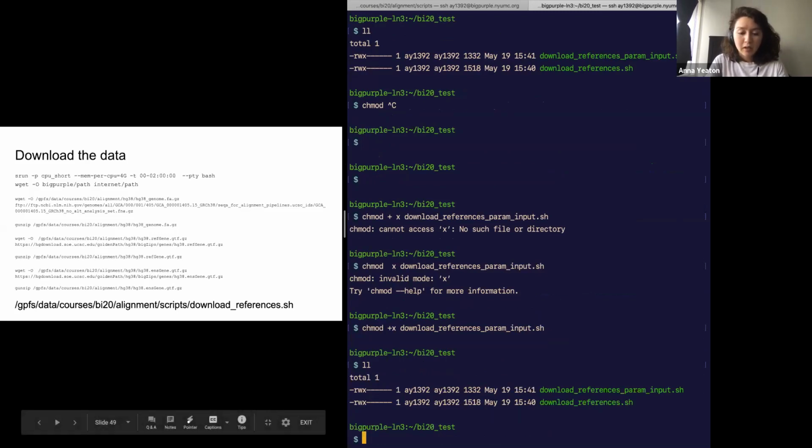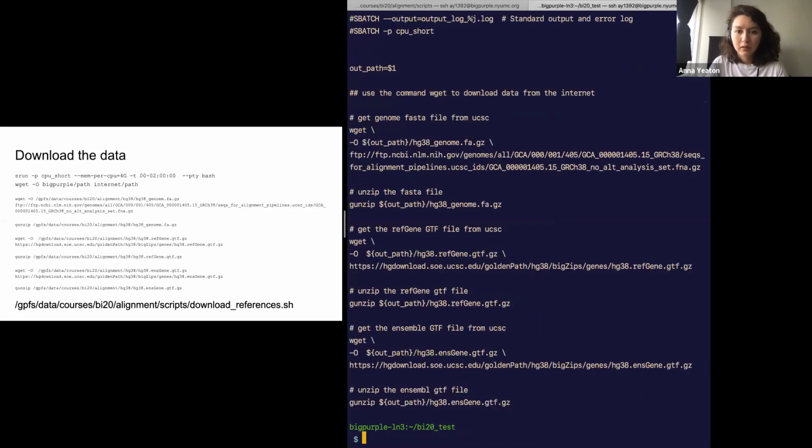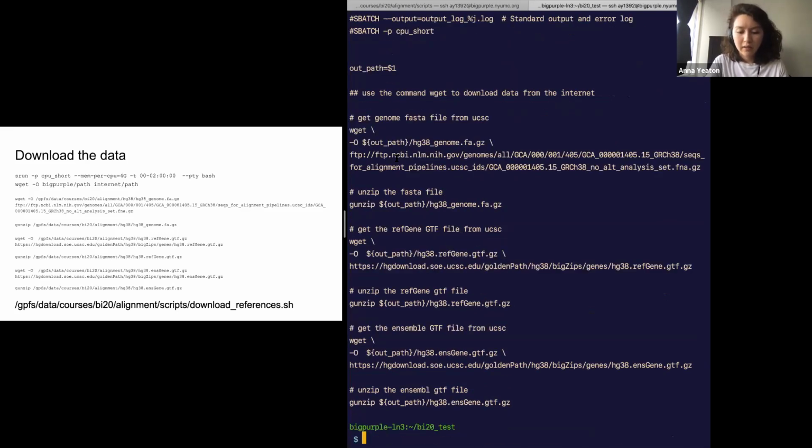Okay, and now we're going to use sbatch. But wait, let's check one more thing before we sbatch. Here in this sbatch header, it will email us how our job is doing. So if it ends or fails, it'll email us, but we need to input our KIDs. So let's input our KIDs now. I'll use nano because it's probably easier for everyone to use.